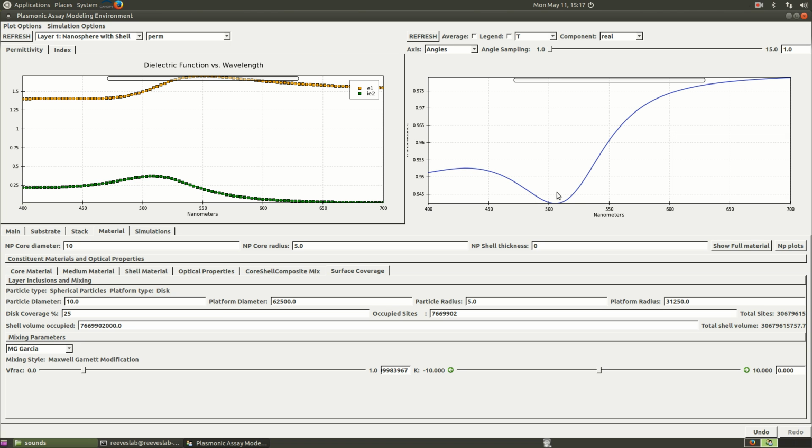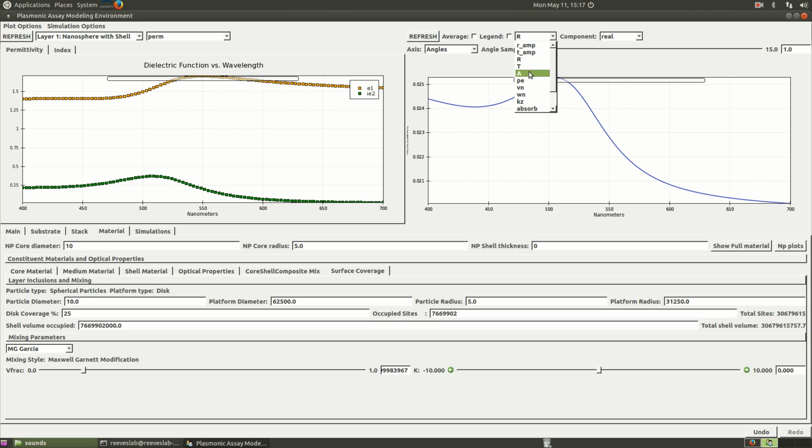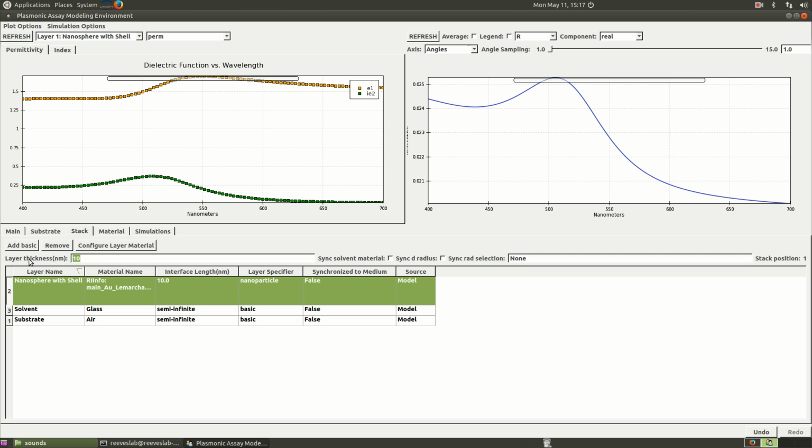So a lot of sensors that are based on nanoparticle films look at the transmission through the film. You see this characteristic shape. If your sensor is based on the reflectance of the film, you see this characteristic peak. And they are related to one another through the absorbance. Okay, let's make it more interesting. What if our core diameter was 25 nanometers? We have to go and change the interface to be 25 nanometers too.